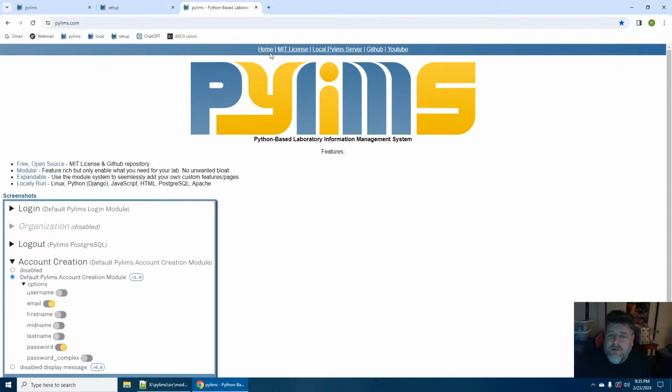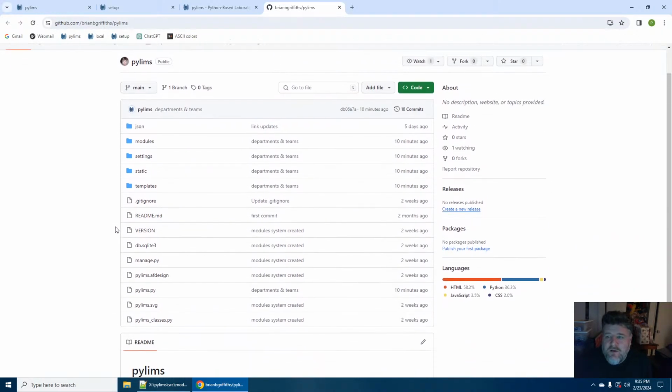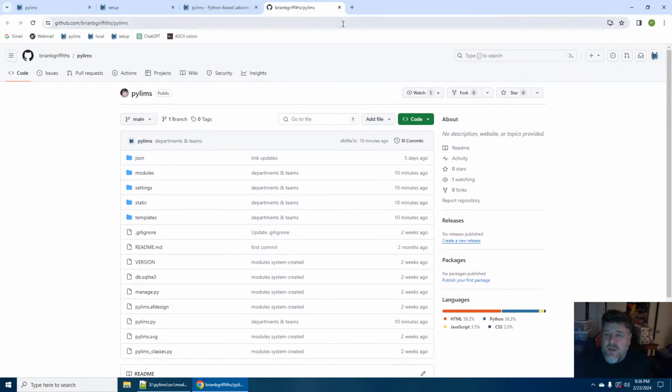So up at top here, I just have a link to this page, the license page, a link to the local server, a link to the GitHub. This is where I've been uploading all the code every so often. I just did 10 minutes ago. I finished the departments and team modules, and that's where people could take it, fork it if they want, maybe contribute to it. I don't actually know how GitHub works that much. I've never been part of a huge repository, just local work stuff and my own stuff.